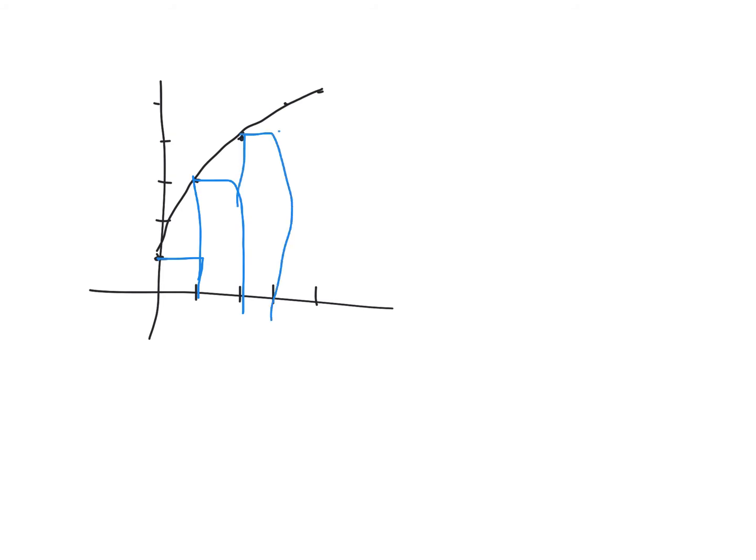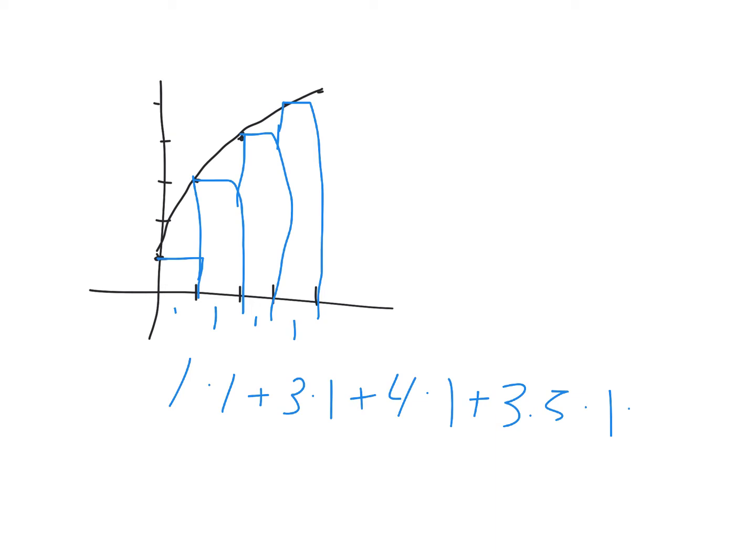With the 1. So 1, 1, 1. What's the height there? It is 1, 1. So 1 times 1 plus we got 3 times 1 plus 4 times 1 plus what looks like about 3.5. Round that, 3.5 times 1. You add it together, you get 7.5 plus 10.5, 11.5. Is that what I'm getting? Wait a minute, it should have been 4.5.